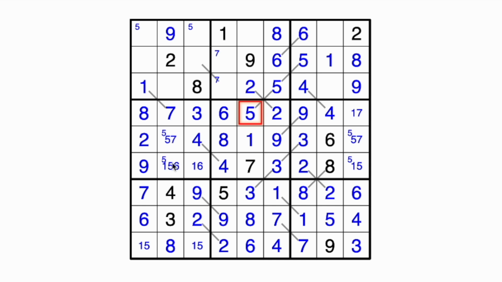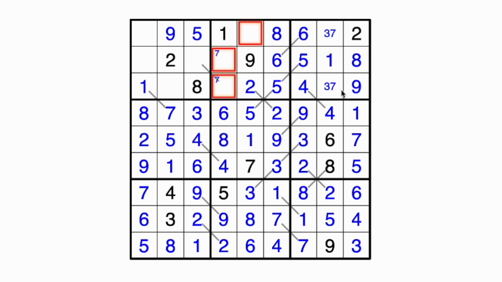And then we've got a 1 coming down here, giving us a 5, 1. That should resolve our X-Wing. 5 up there. And 1 comes up here to a 6. 1, 5, 7. Normal. 3 and 7 in this box. Don't know yet. 3 and 7.